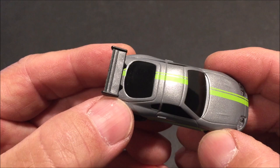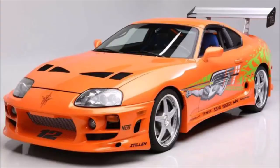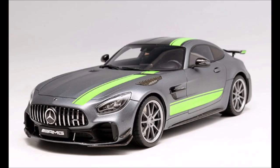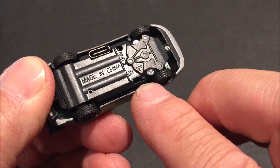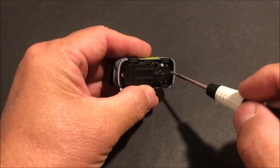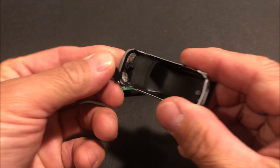Now, I'm not sure which real life model it is supposed to be, but they kind of look like the old Toyota Supras maybe. Or is it the Mercedes AMG GTR maybe? Anyhow, on the bottom is the Type C charge port. We have the on and off switch. Loosen the screws to remove the front and the rear light holders. This will allow for the removal of the shell and also the clear plastic light covers.